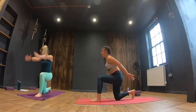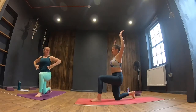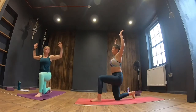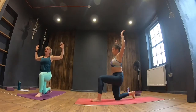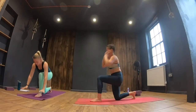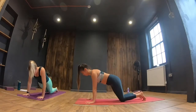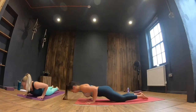Inhale, arms come up into goalpost. So really feel that lift again, we're squeezing the shoulder blades together. We're getting the sensation of the back bend without actually being there. Hands to the ground, move the feet back to plank. Lower the knees, lower all the way down. Inhale, pull back to cobra.